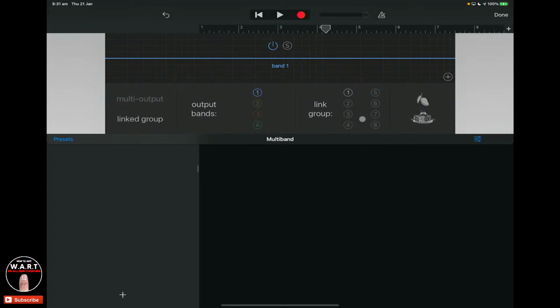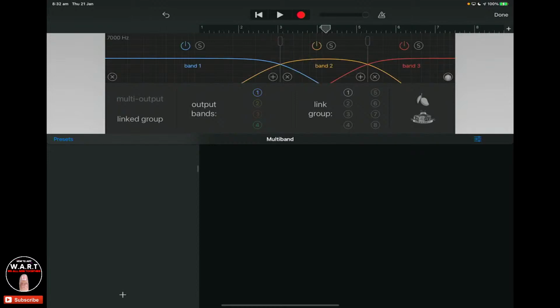So we've got 3 bands happening. Once again, we head over to this plus sign, and we're going to click 1, 2. So there's our 3 bands ready to go for the 3 tracks. Now, we'll start simple. For this one, I want this track to be number 1. So that's good. We can close that out.